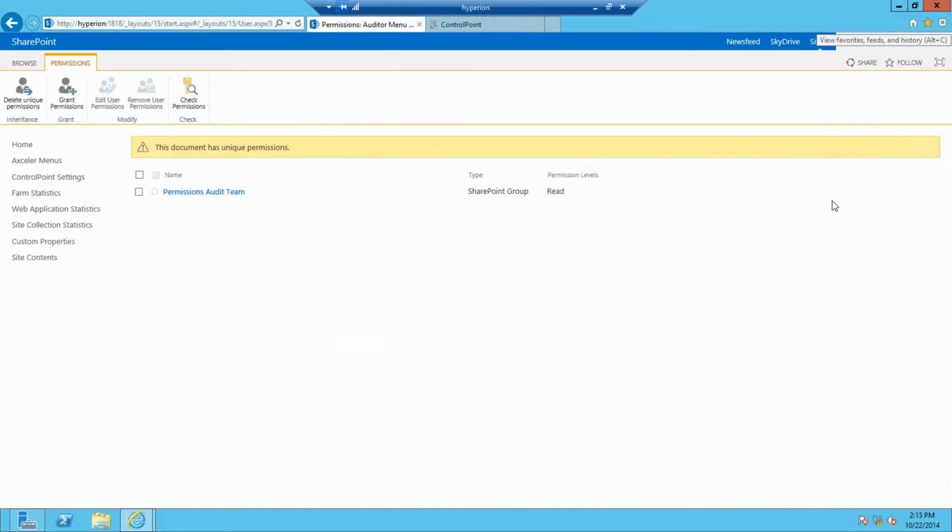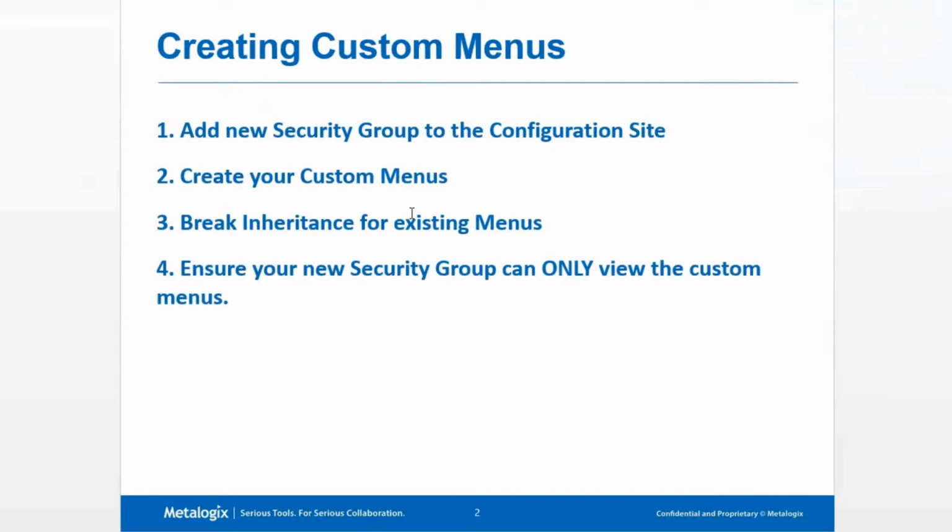Alrighty, so that in general will cover the majority of the process. And again, just to reiterate, we created our new security group. We created our custom menu in ControlPoint. We went through and broke inheritance for all of the menus that were already in SharePoint, all the standard menus and the new ones we've made.